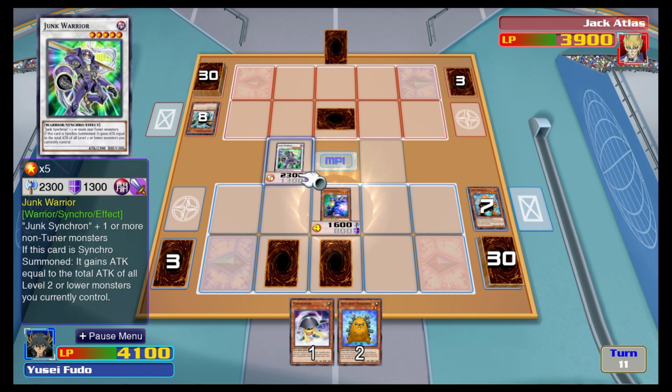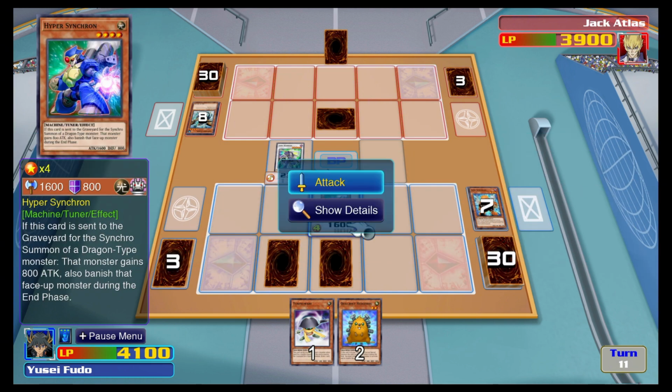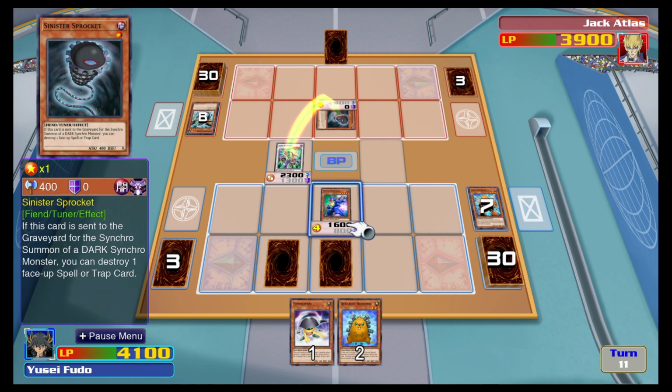Might as well throw you in attack mode. Sure, you're better off being used for summoning, but I don't have the ability to summon with you right now. You're gonna go for an attack because I don't know what his face down is.